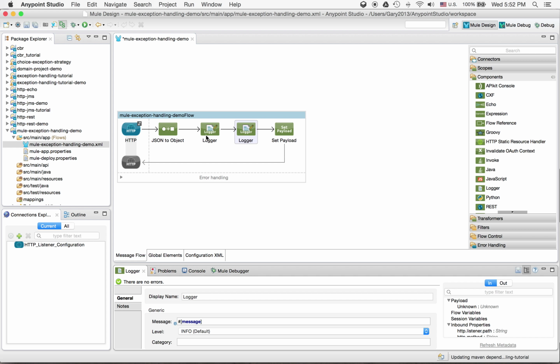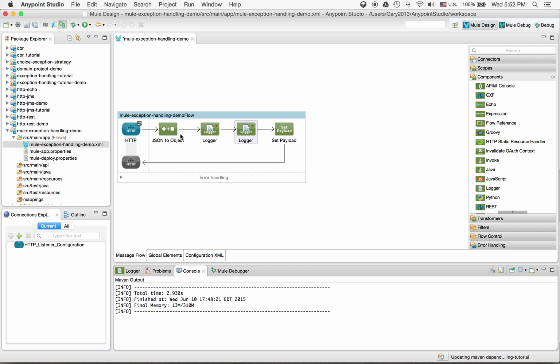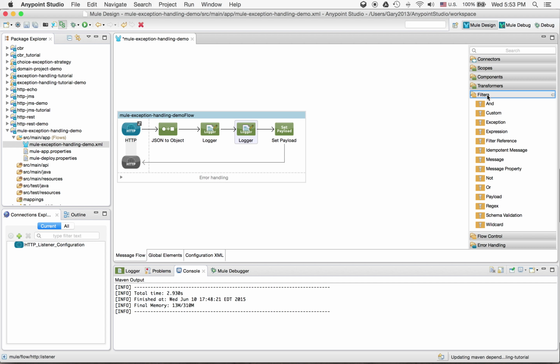So now, let's see. I think it's still running. I'm going to stop it because I'm going to add a filter. Remember, earlier I said I'm going to add a filter. I have not created it yet. So I'm going to add a customer filter here. What this will do, the filter will check the message content. It will look for email address.